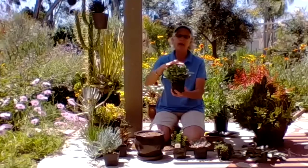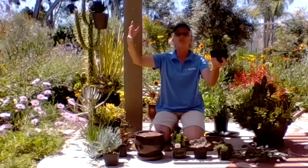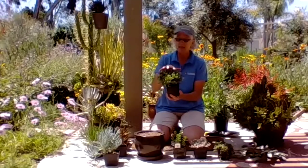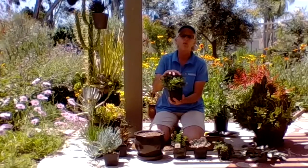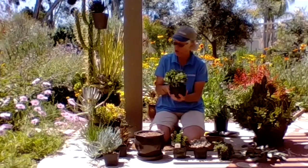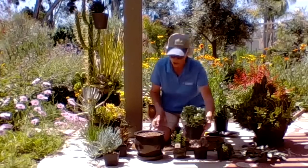But watch out. Once you plant a jade plant, this will get to be huge. I had one in my patio that was about 4 feet tall. So this is a plant that you can give away to other people, or you can create more and more planters of your own. So this is a really great plant to start with.